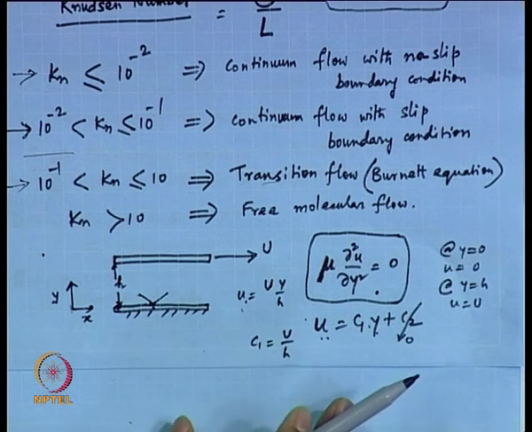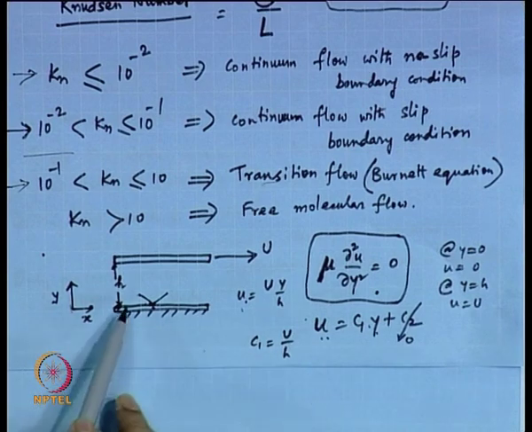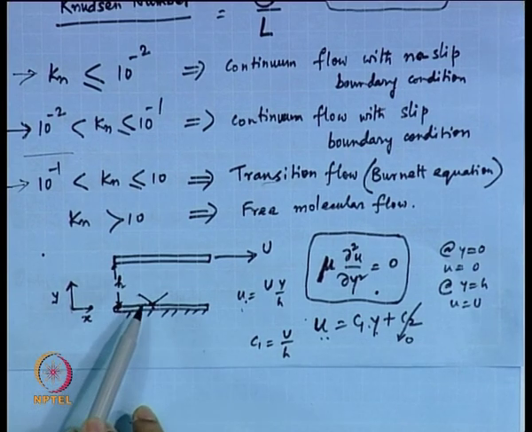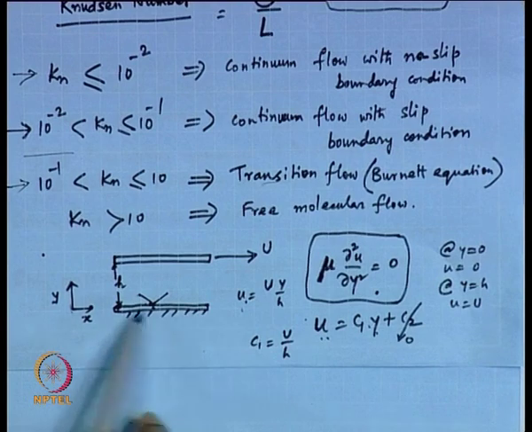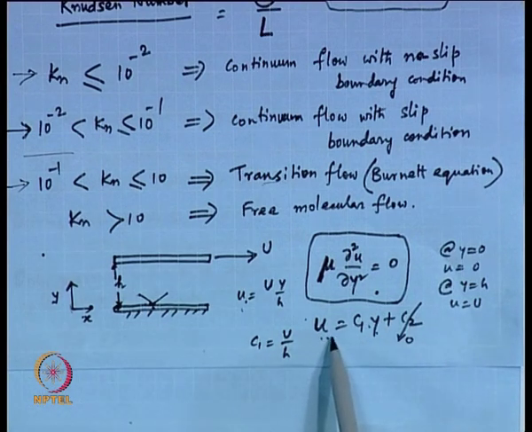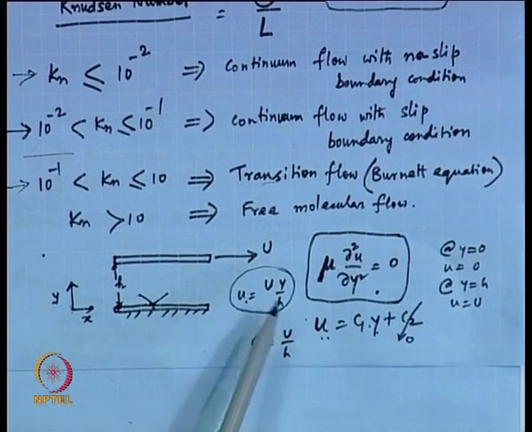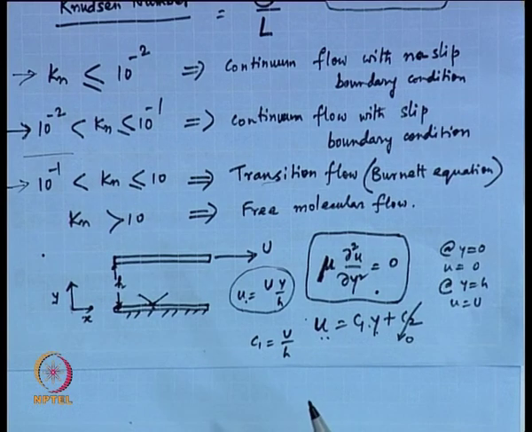We will continue with this exercise, we will use this expression, but we cannot write C2 is equal to 0 when you have a slip boundary condition. There we have to bring in the molecule coming to the wall and getting reflected, and this wall may have a velocity or may not have a velocity. So, what happens? We come up with an expression for u in that case and compare. We keep the no slip condition as a standard, and see where all we deviate from no slip.